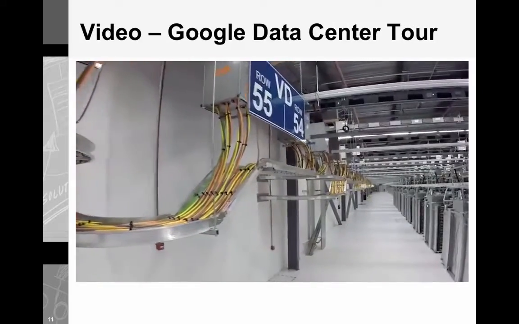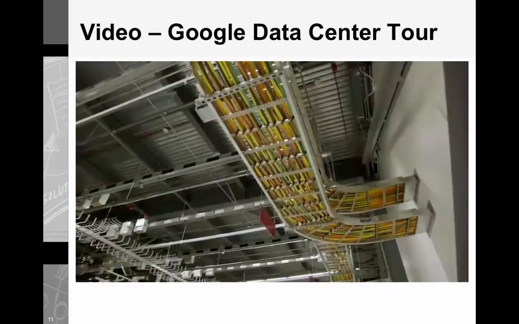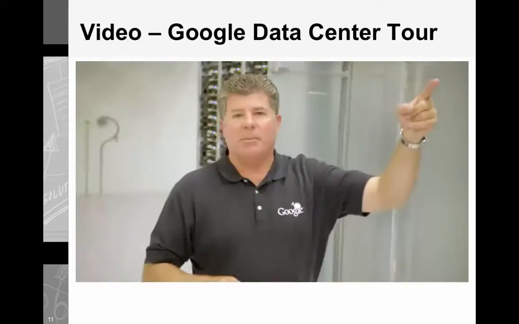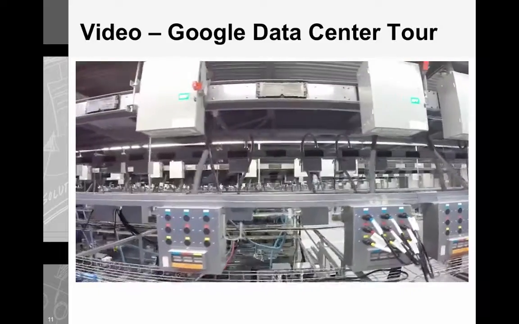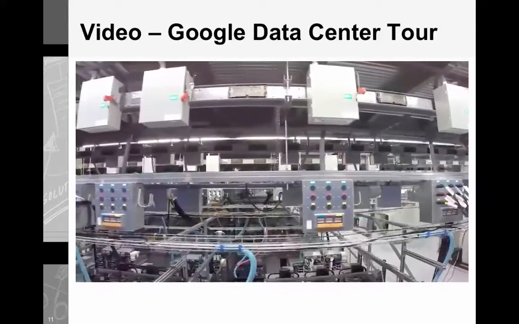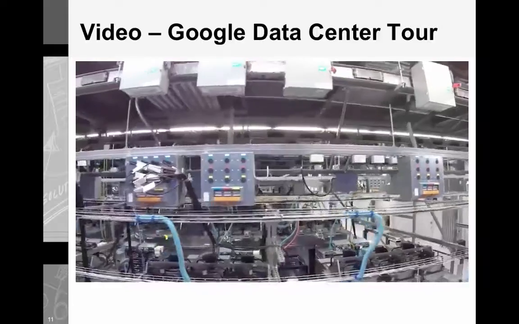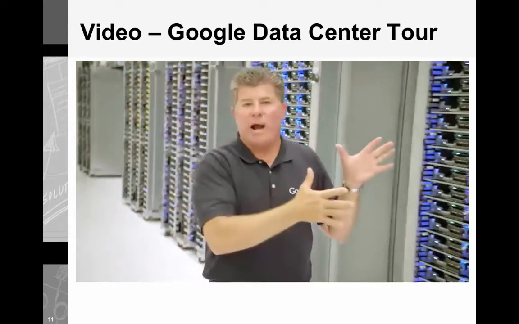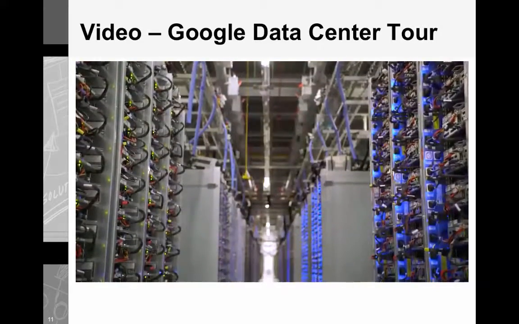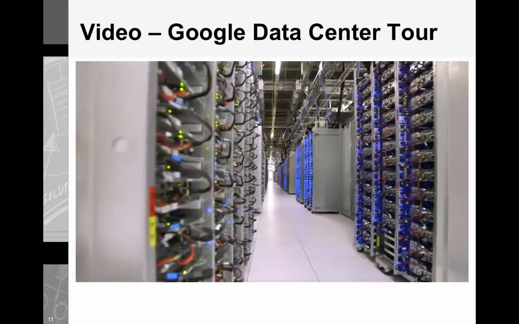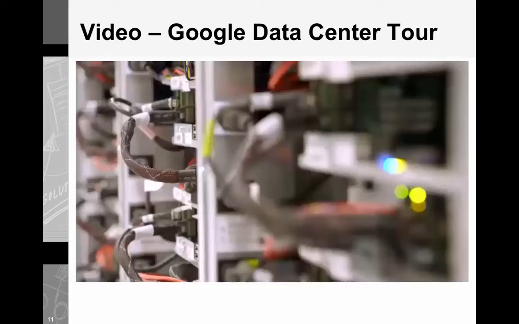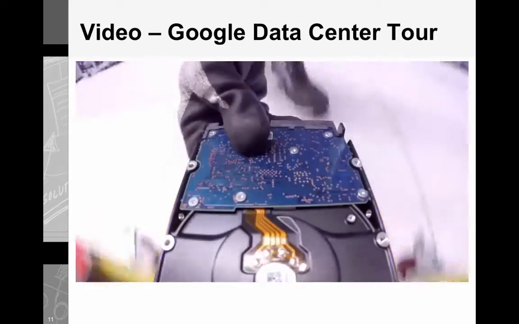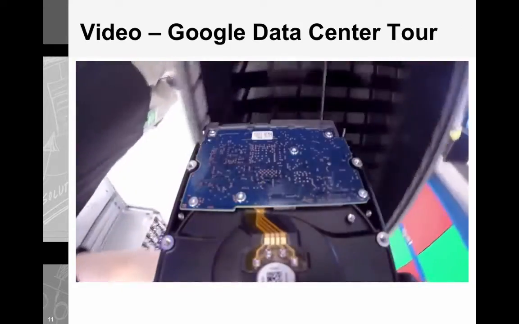You'll notice that we have overhead power distribution. Coming from the outside yard, we bring in the high voltage power, distribute across the bus bars to all of the customized bus taps that are basically plugs where we plug in all the extension cords. All of our racks don't really look like a traditional server rack. These are custom designed and built for Google so that we can optimize the servers for hyper efficiency and high performance computing. It's true that sometimes drives fail and we have to replace them to upgrade them because maybe they're just no longer efficient to run.